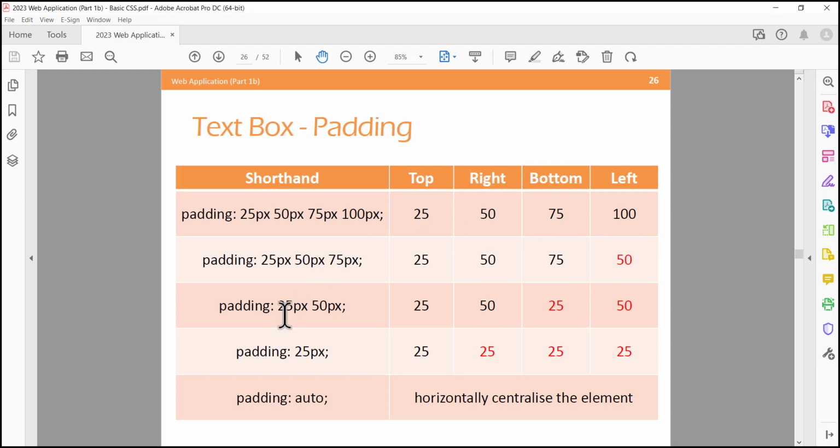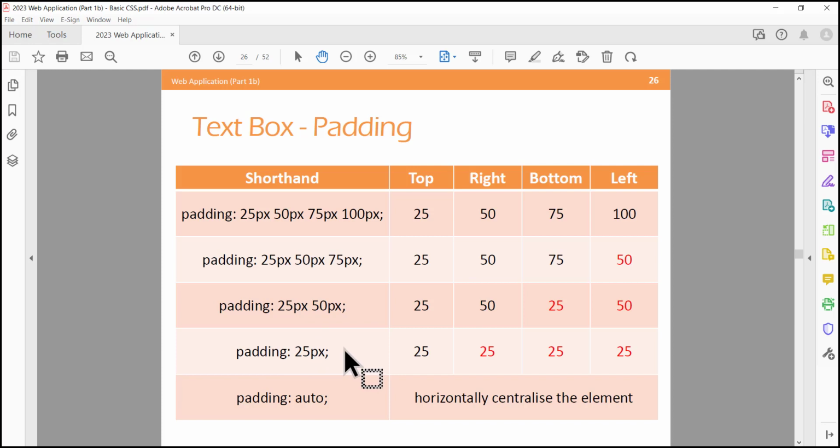Now what happens if we only submit two values, 25 and 50? The first one will be for the top, the second one will be for the right. So what is missing is the bottom. Bottom will be the same as the top, which is 25, and then the left will be the same as the right, 50. And if we submit only one value, that's the value for the top.